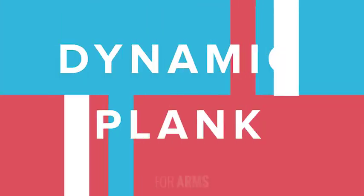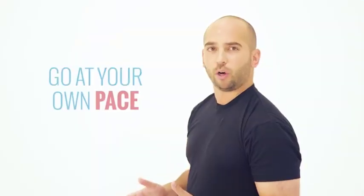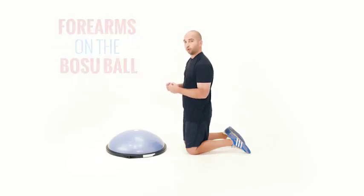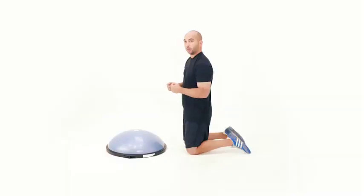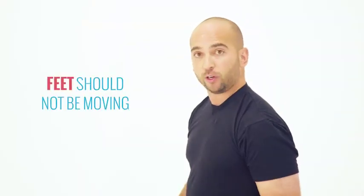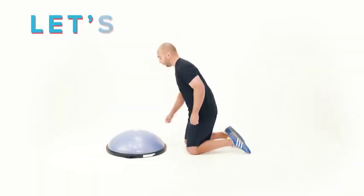We're gonna get started with our dynamic plank now. This is gonna be challenging, so be sure to go at your own pace. No need to rush through this. To start, we're gonna have our forearms on the Bosu ball, and we're gonna be pressing up with opposite hands. Make sure that our abdomen and our hips are nice and tight and engaged. As far as our feet are concerned, they're gonna be together and those shouldn't be moving. Let's do it.